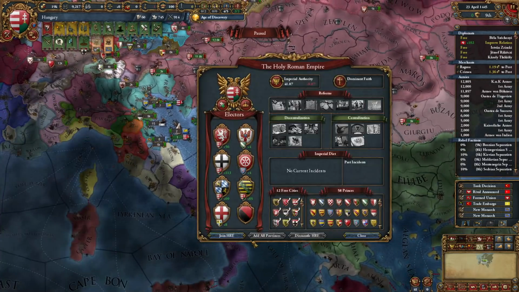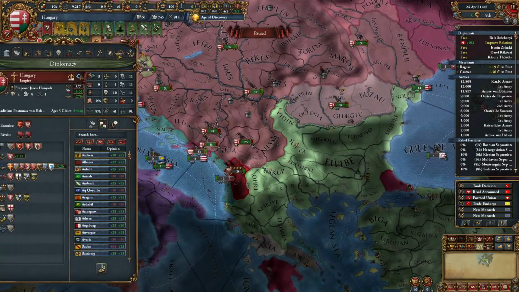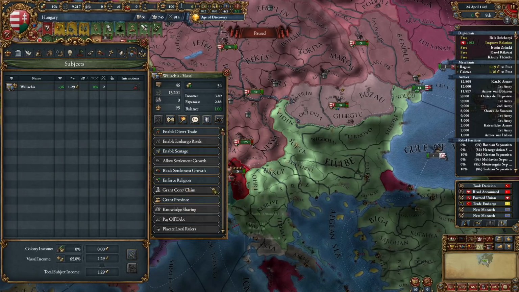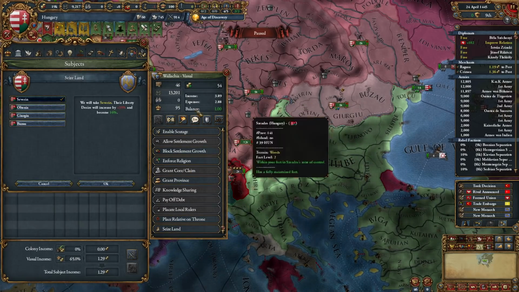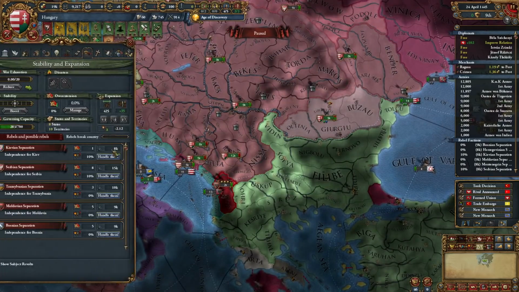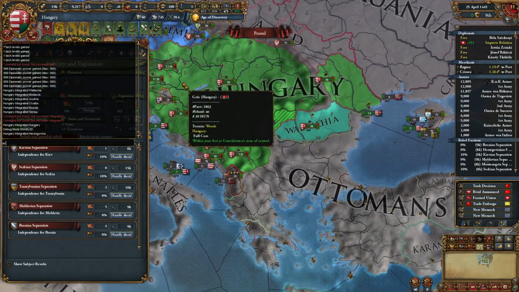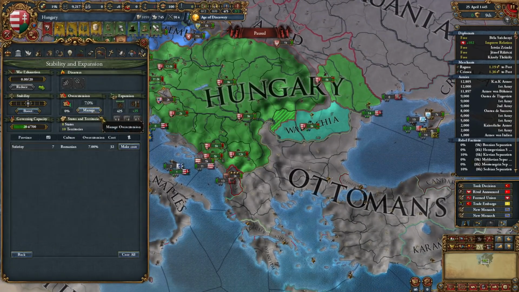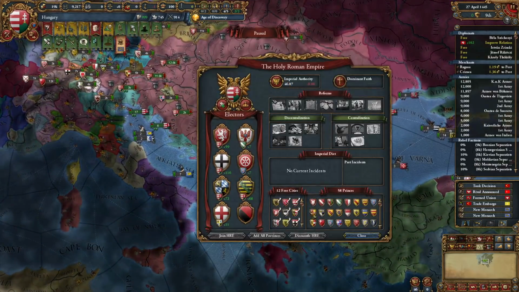I think you guys get the point, but it doesn't stop there. For example, we could seize land from Wallachia, as you become very powerful with your force limit. Now you would have to core it. Obviously, we're cheating like crazy. You would have to core it, but yeah, that doesn't cost you any aggressive expansion. We core that. It's 5 imperial authority.